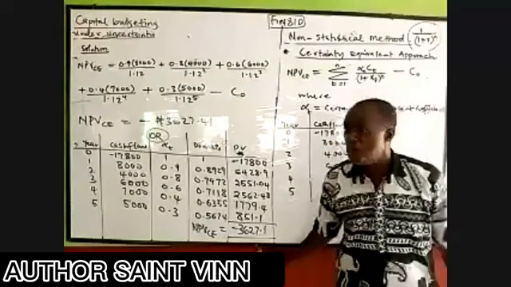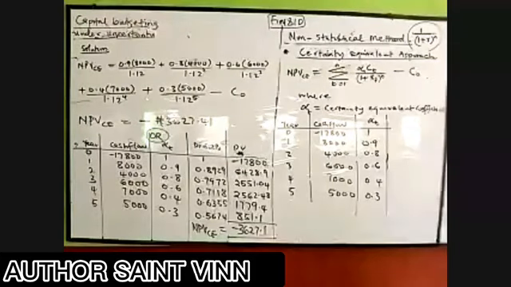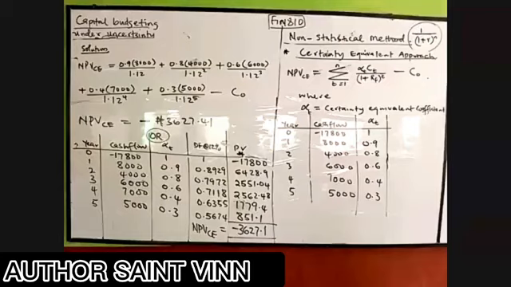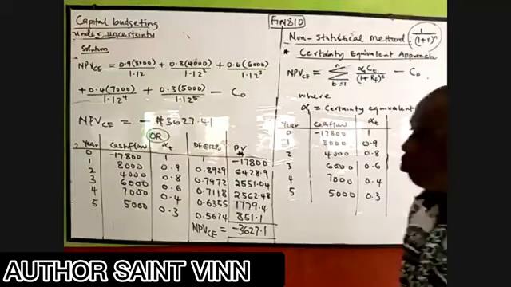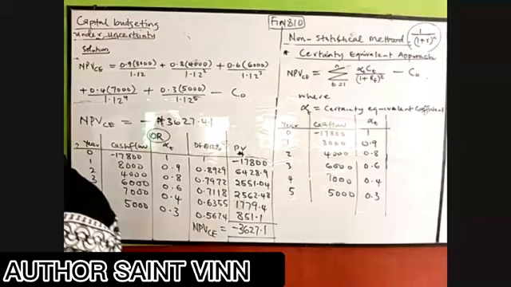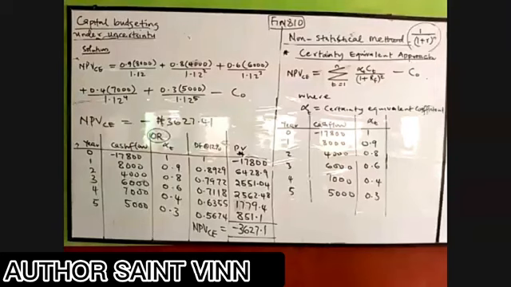So this project should not be accepted, because the NPV of the certainty equivalent approach gave us a minus. If it gave us plus, we'll accept. Now we know when to accept and when to reject. If it's minus, we reject. If it's positive, we accept. If it's zero, we also accept, because zero means the break-even point. The company did not make a loss, so we can keep on with the project. But zero, accept; positive, accept; negative, we reject such a project. Is it clear?